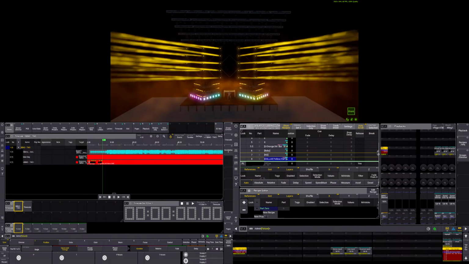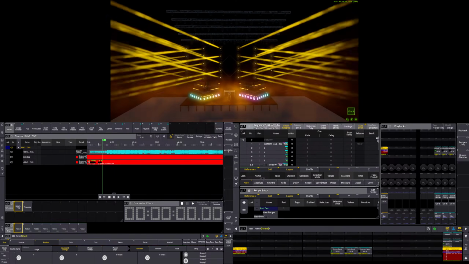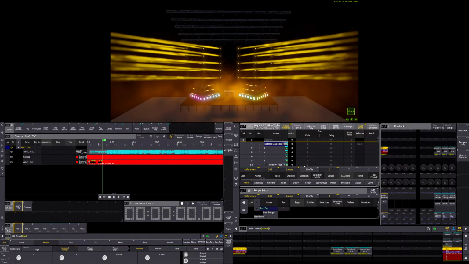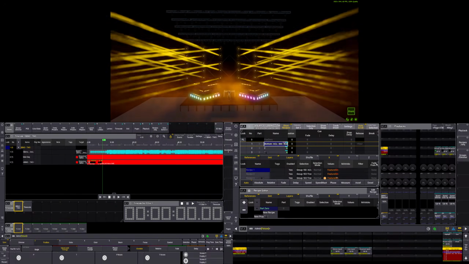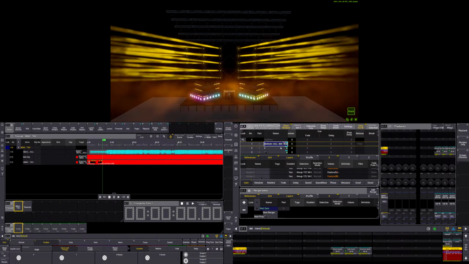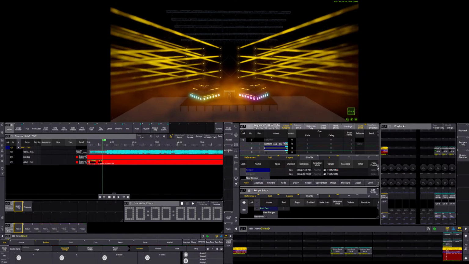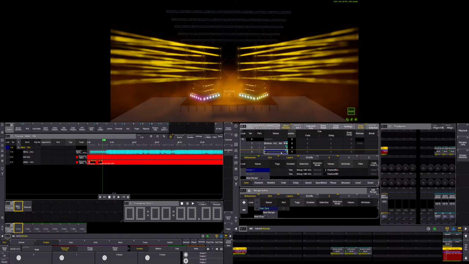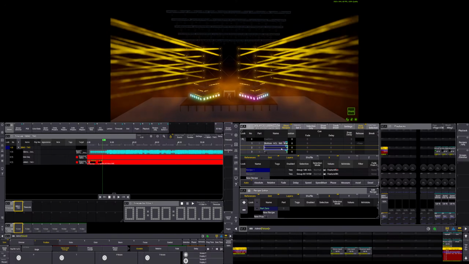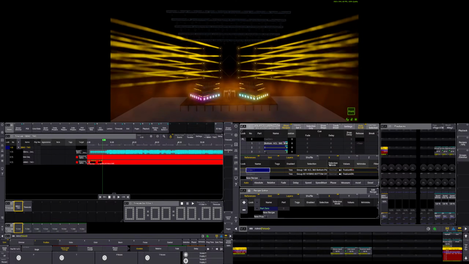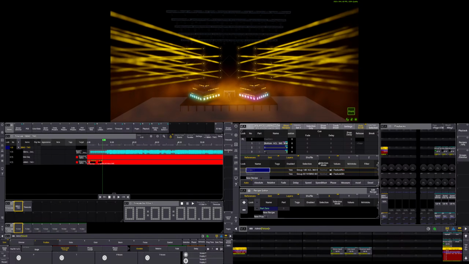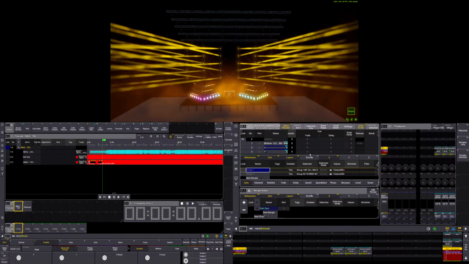I don't know why these cues are making it jump. It's very strange.